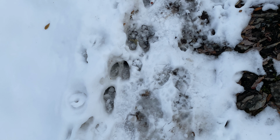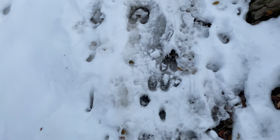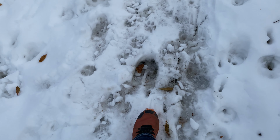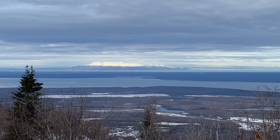Interestingly enough, this trail is a mixture of moose tracks, dog tracks, little tiny dog tracks, and slippery, slidey people tracks and mud. It's like a little bull moose track there, a little calf, and a cow. That's where we're going. You know, when I was a kid, I used to run this mountain. Used to get up to the top and back down in under 30 minutes. Crazy how times change. Sleeping Lady.